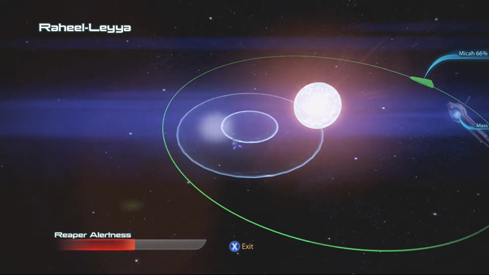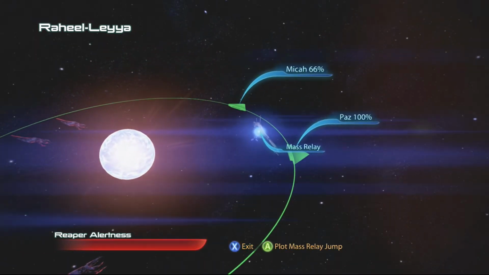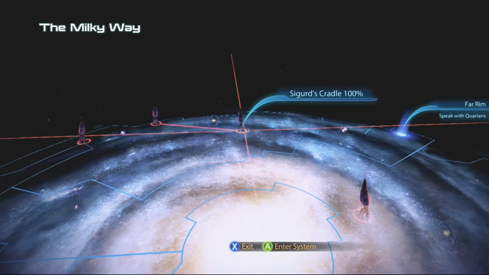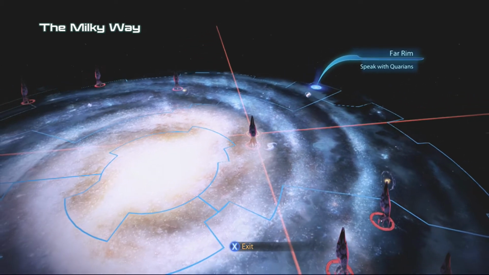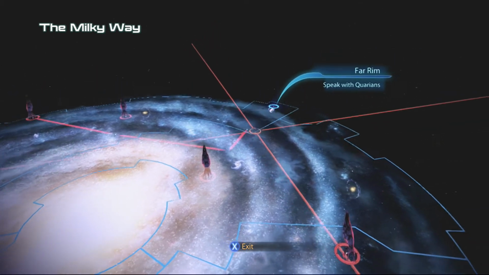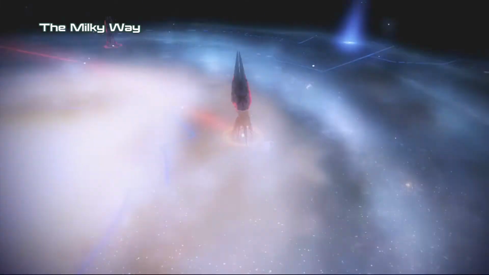Yo, what's this? Evasion successful. Damn. I hate those Reapers. Now we have to do a mission before we can go back there. Apparently there's a system here, but we can't go yet. The Ninma cluster.